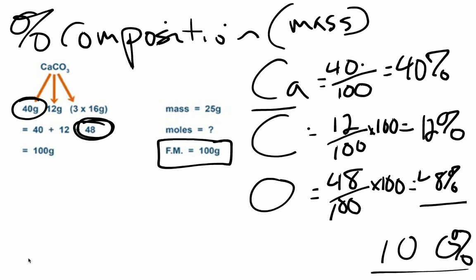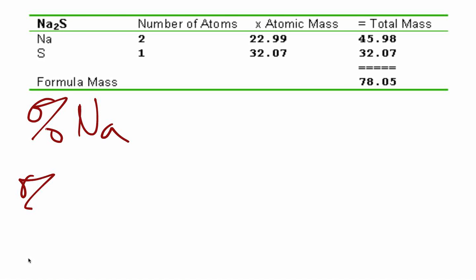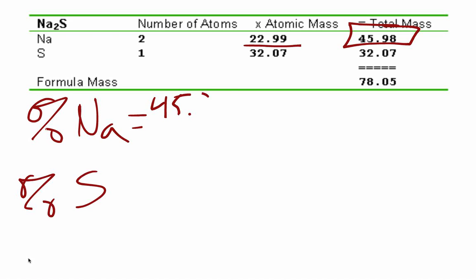So percent compositions are nice and easy because if we do them, we can also check our answer by adding up all the elements at the end, and we should get a total of 100. Since we have all the numbers for our sodium sulfide, let's try that again. Let's see if we can find the percent by mass of sodium and the percent by mass of sulfur in this compound. Well, for sodium, notice the total mass of sodium in the compound, not just the mass of a single one, but since there's two, the total mass of sodium in the compound is 45.98. We'll divide that by its total mass of 78.05.